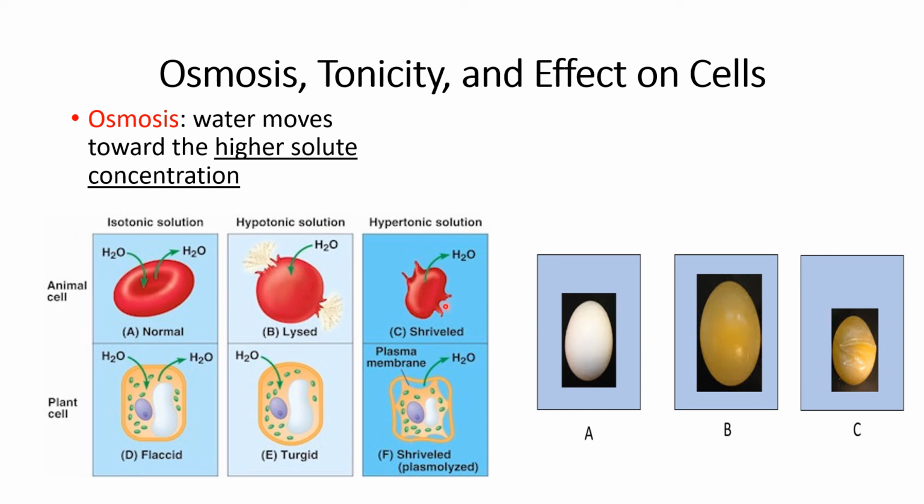So if we are thinking of human cells, which are basically animal cells, the best condition for the cells would be to be placed in an isotonic solution. For plant cells, it's just a bit different. Plant cells love to be placed in a hypotonic solution. So they actually like to take a bit more water in.